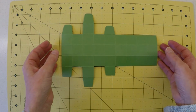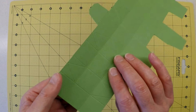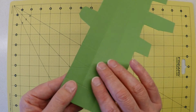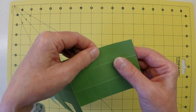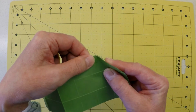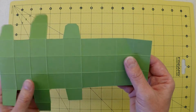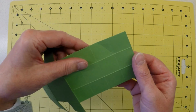So the next thing that we need to do to finish the box pattern is to return to those diagonal folds that we created earlier. And if you have made up my A5 milk carton, any of the A5 milk carton series, you'll be familiar with this fold, but I'll go through it for those of you who haven't encountered it before.